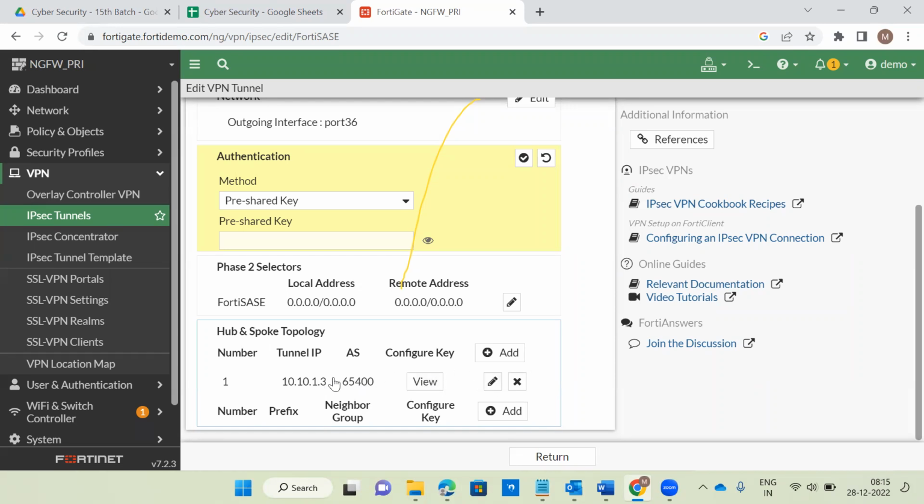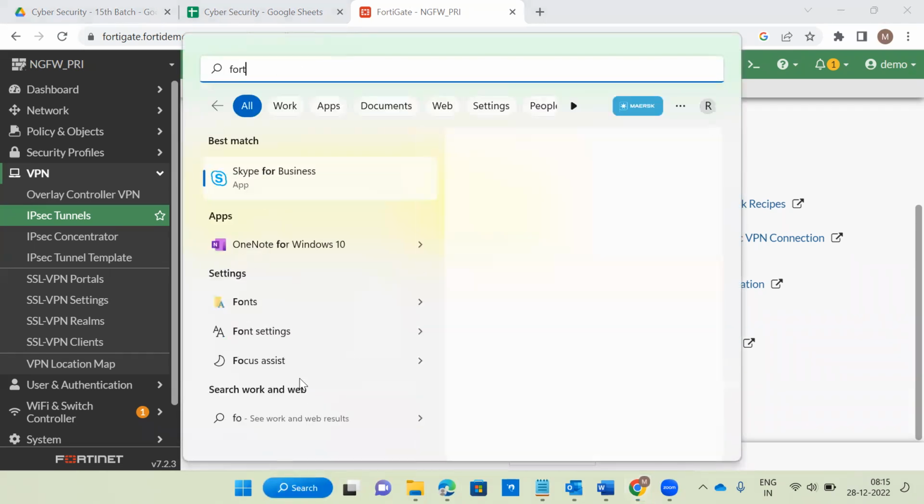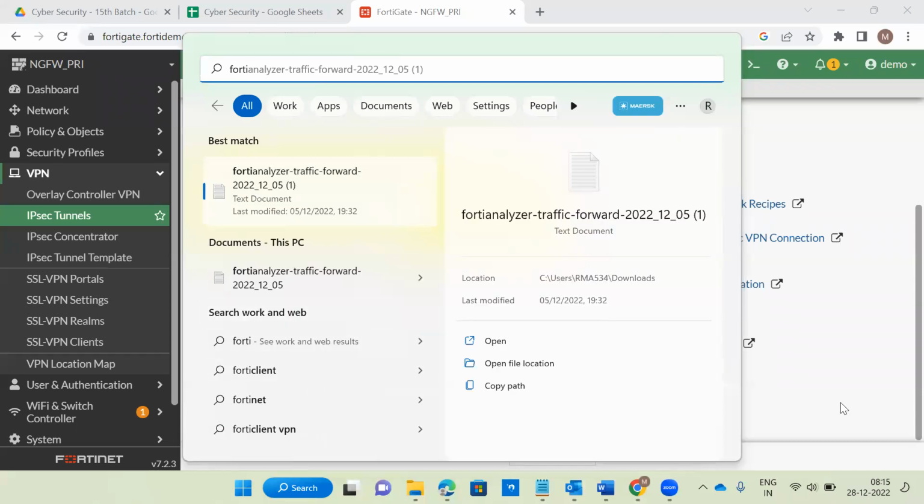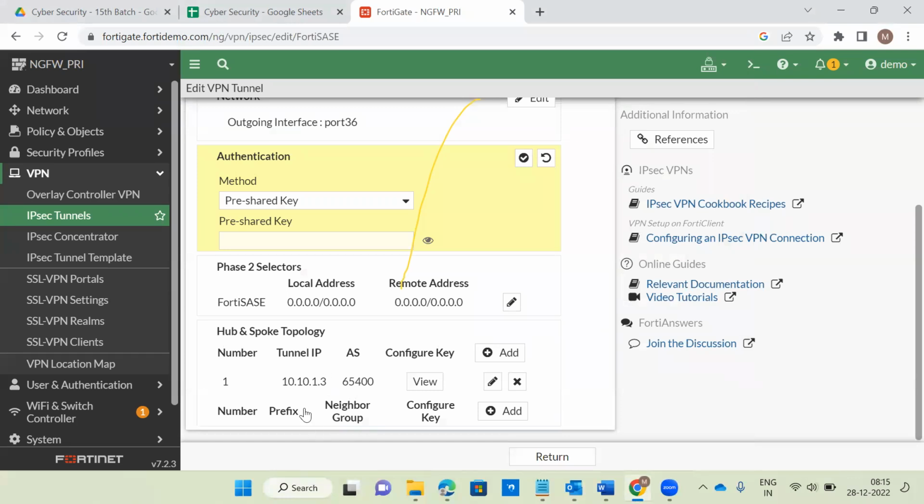So now what will happen once the user is connected? Unfortunately, I don't have FortiClient. Let me go and see. No, we are not using FortiClient, we are on Zscaler. So by default, in the image itself, we implemented the VPN image. Now, once the user provides the username and password for the VPN, in most cases whatever your Windows username and password is, the same will apply for your VPN as well.